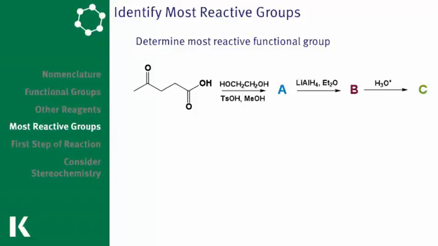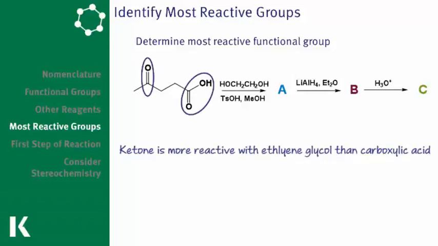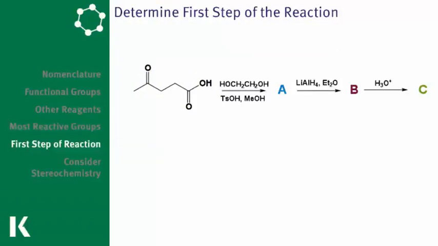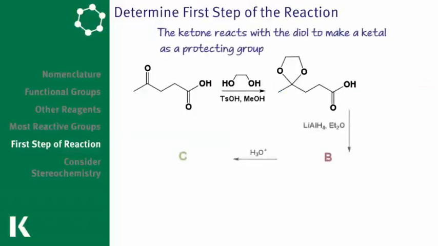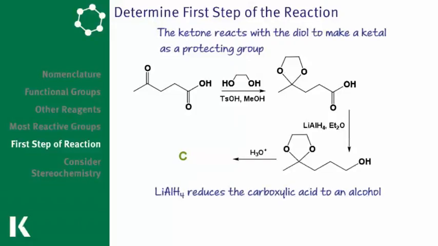Remember, we said ethylene glycol is commonly used as a protecting group for carbonyls, but we have 2 here. Because the ketone is said to be more reactive with ethylene glycol than the carboxylic acid, our earlier prediction holds up. Alright, so now we're ready to put together all the assumptions we've made and predict the entire mechanism for this reaction. First, the ketone and the diol should react to form a protected ketal group. Then the strong reducing agent lithium aluminum hydride should reduce the remaining unprotected carboxylic acid to an alcohol. The final hydronium treatment functions as a deprotecting workup, and we wind up with a 5-carbon ketone alcohol.